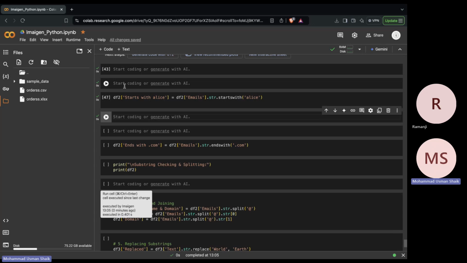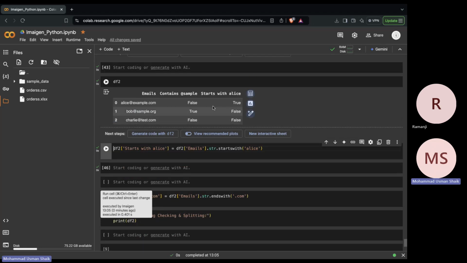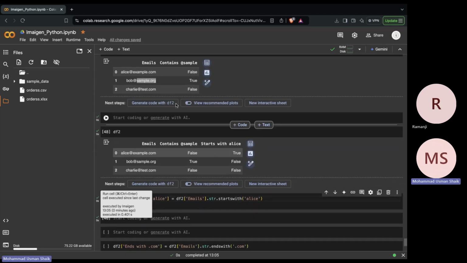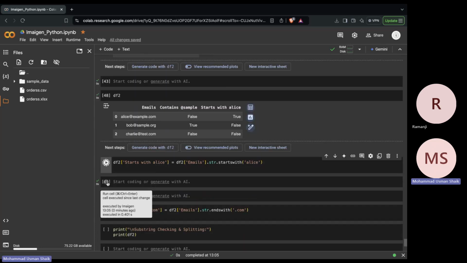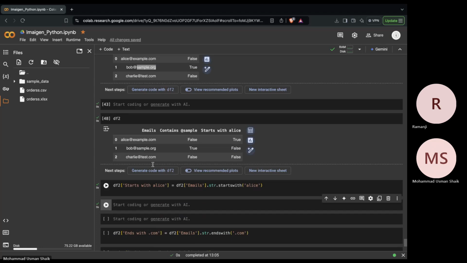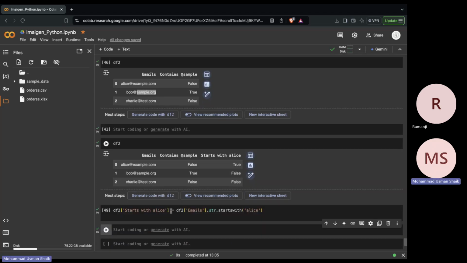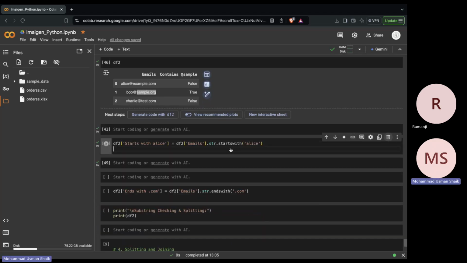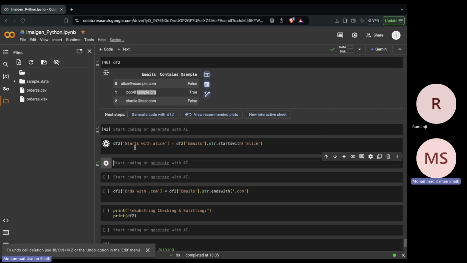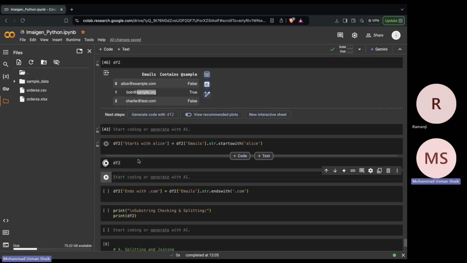So how are we going to check? Let me run data frame 2 here. Let me run this. We can see this here because we already ran this cell and we are running that on top of that cell. That is why we can see df2 there on the top. Now let me run this thing here. What is happening now?